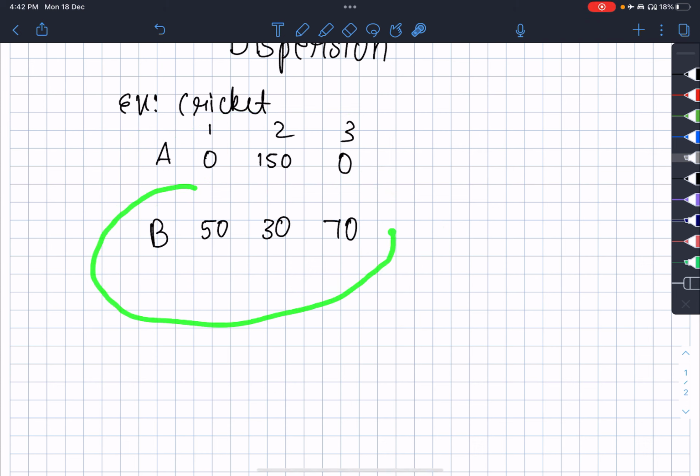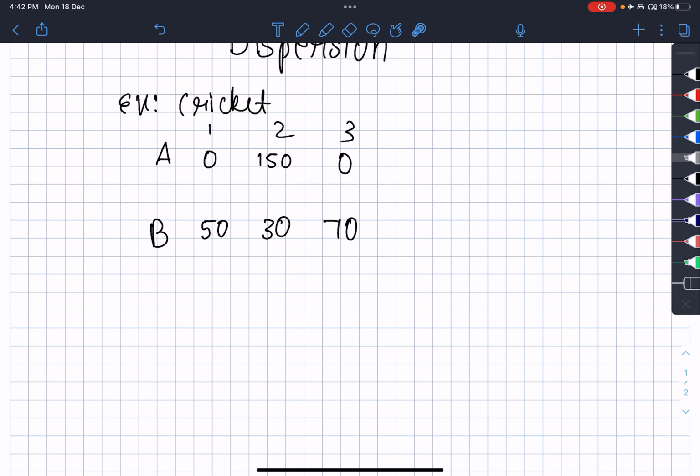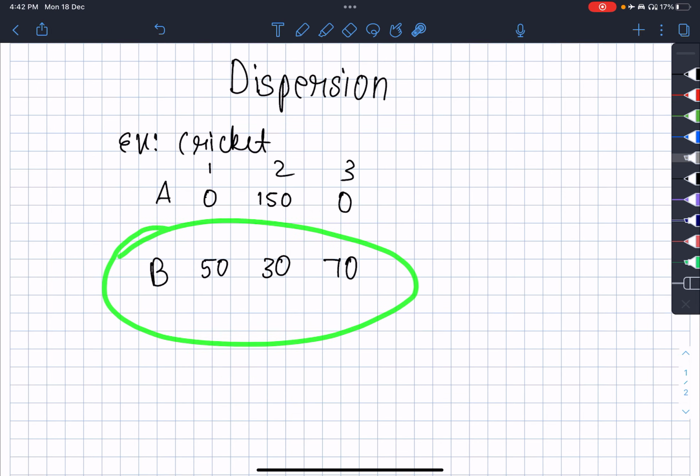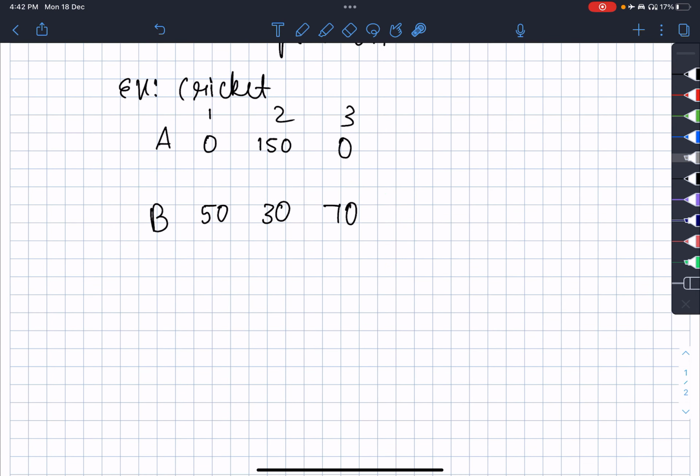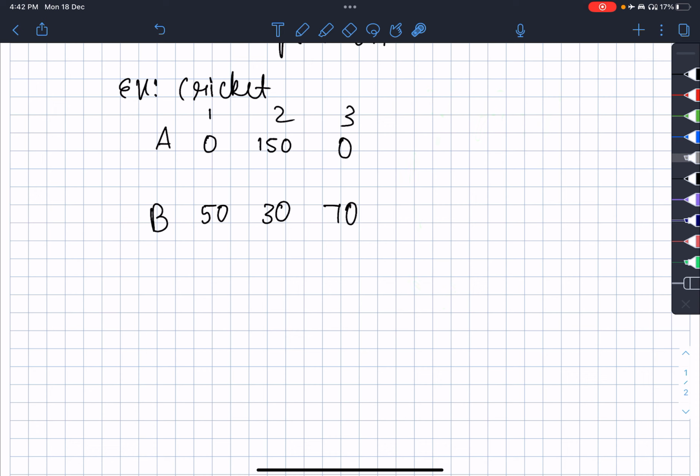If you see the previous data, player A looks like a hitter who maybe will be out, but if he stays on the crease and the pitch, he'll play for a long time. If he doesn't get out, he'll be standing till the end of the match. But player B is playing in a very stable manner. In the opening we want a stable player who can stay on the ground till the end, or who can manage the other team members.